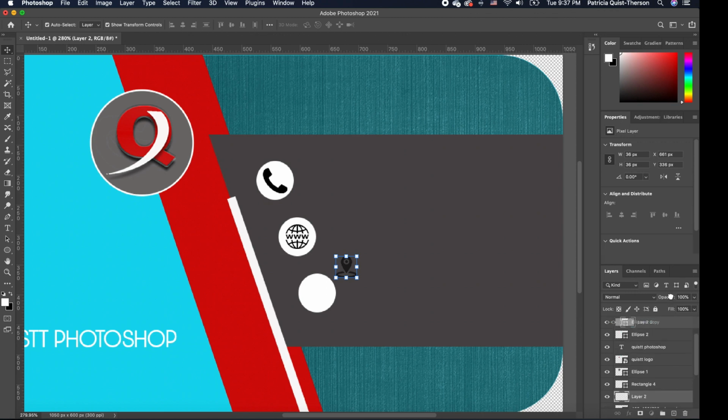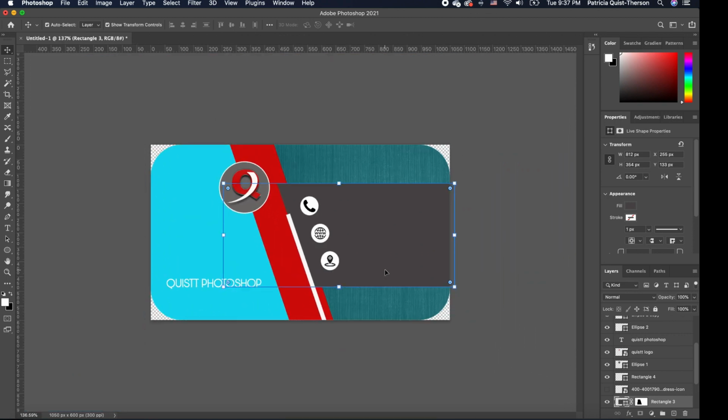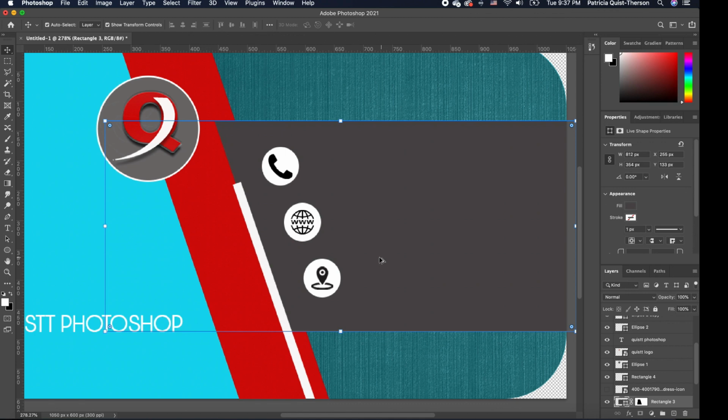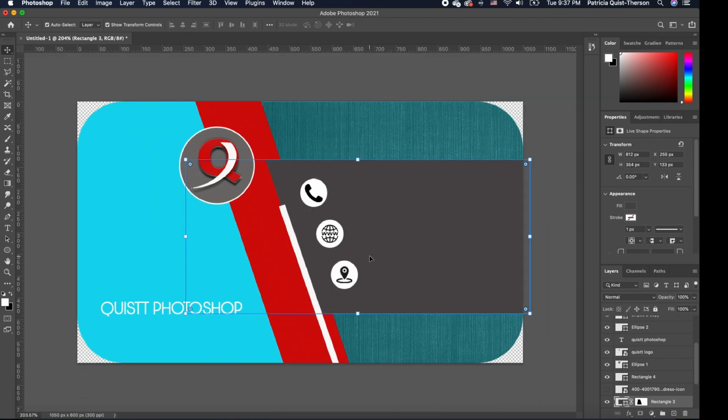I'm going to go ahead and move this all the way up. And now we can set that right in the middle. You can scale it a little if you want. I'm going to double click, and if I zoom out, you see that we have all three and we are very close to finishing with the front of our business card.